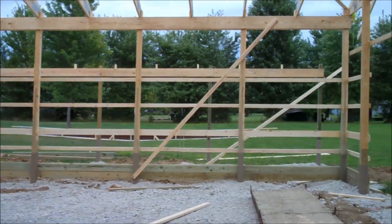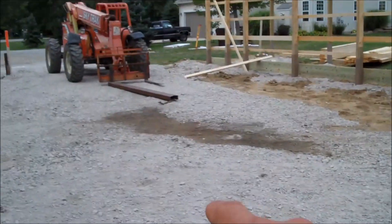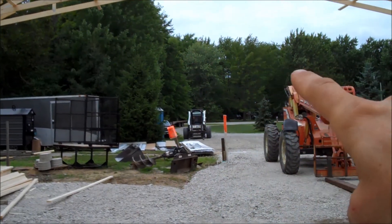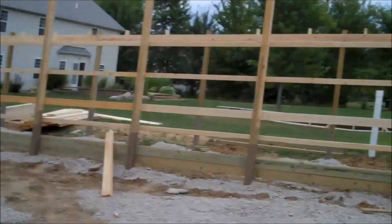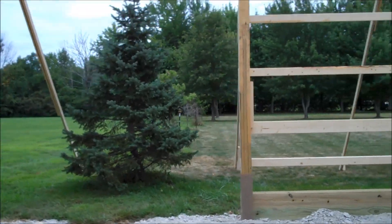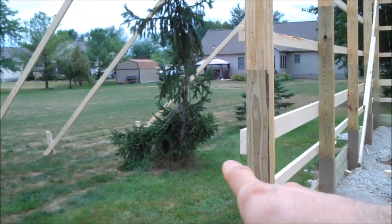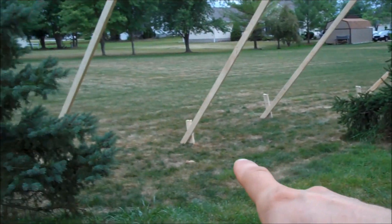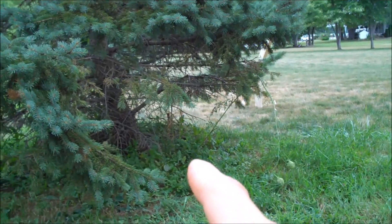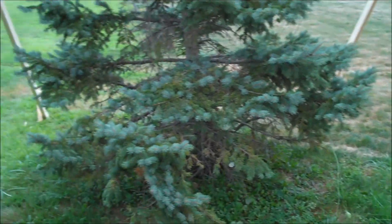So like I said, this is 48 wide, 64 deep, and this is what it looks like from inside. I'll have a lift right here in the middle, pulling into the garage straight ahead. The overhead door will be 12 feet high and 16 feet wide. On the backside I have an offset garage door, 10 by 10, just because of the way my property is laid out. Right there where those pine trees are is the property marker — we're 12 feet off the property. People's property ends right at the pine tree, just a stake in the ground right there.